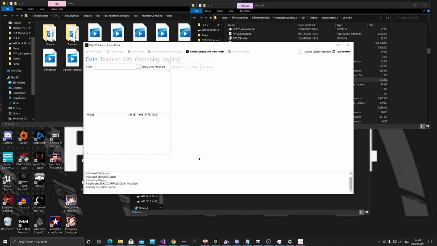Now, if you are running a different version of the tool, or a different version of the game that corresponds to the tool, this will create a cache file. Don't worry, it will do it, and it will take about 5 to 10 minutes. Otherwise, you'll be loaded instantly to the screen.